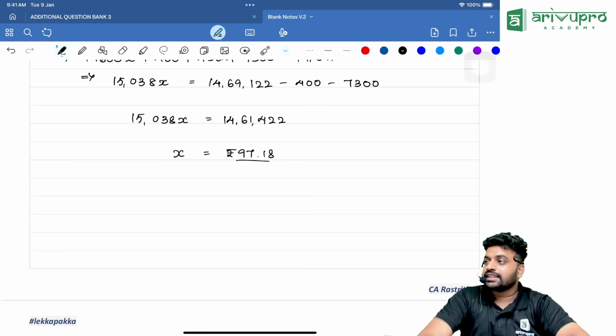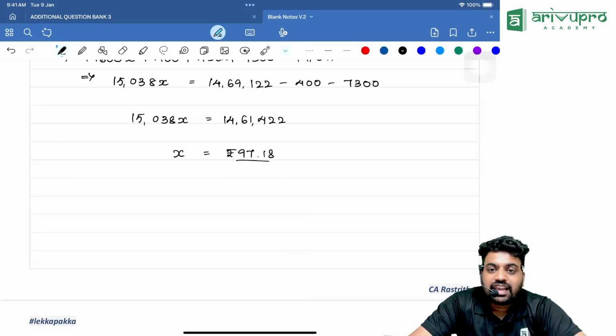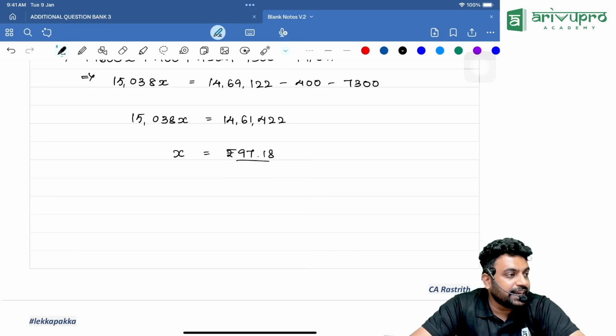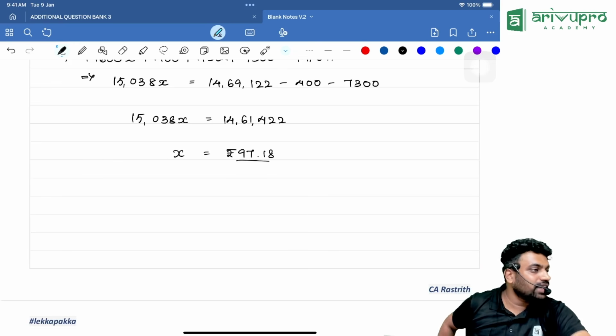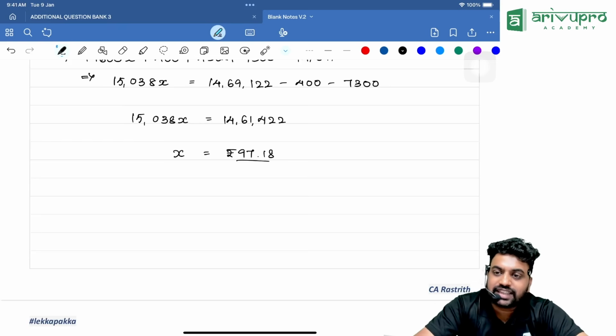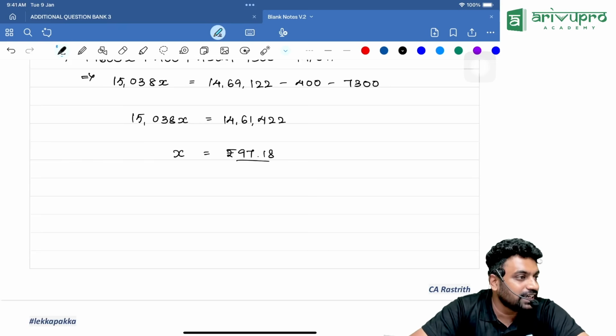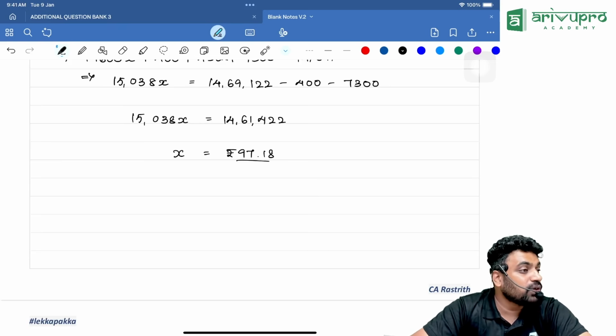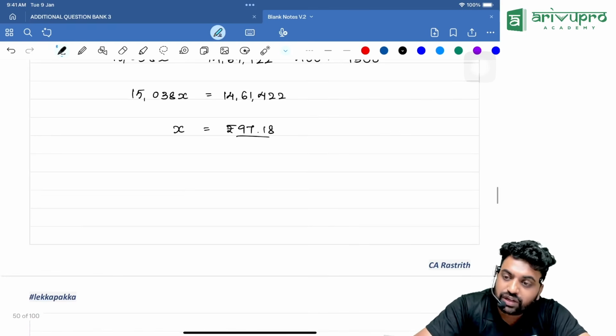0.18. That is, if at all the price is less than 97.18, then our cost will be less than EOQ. That's why we will accept the price which is 97.18. However, they didn't ask about price. They asked about percentage. So what you are going to do, sir?